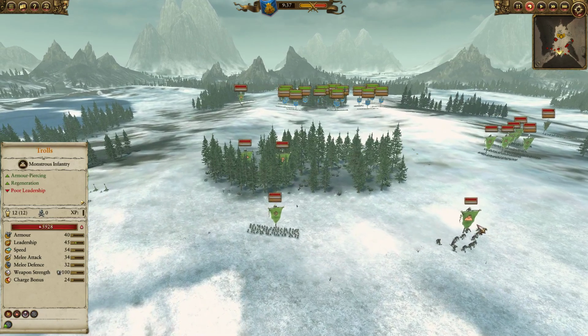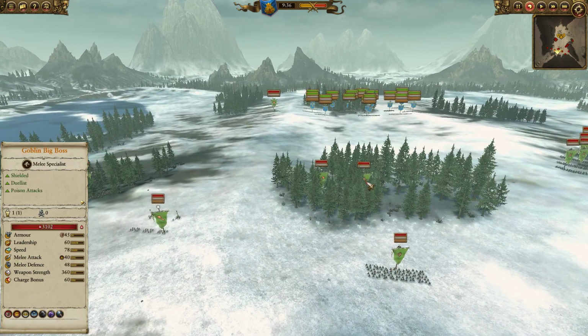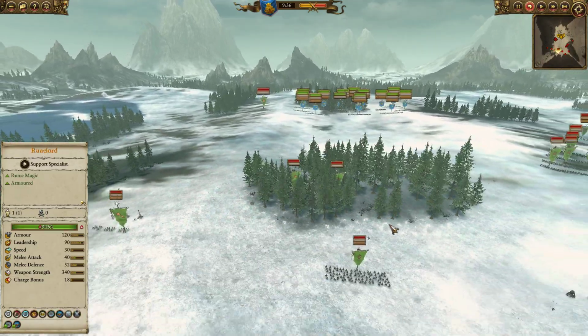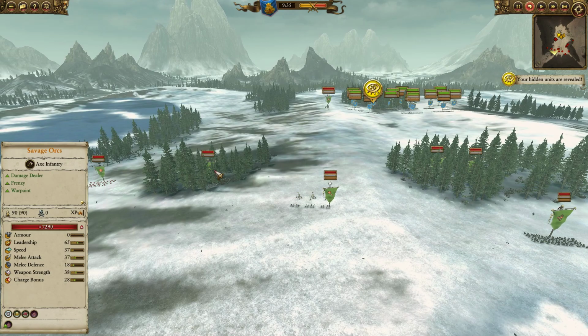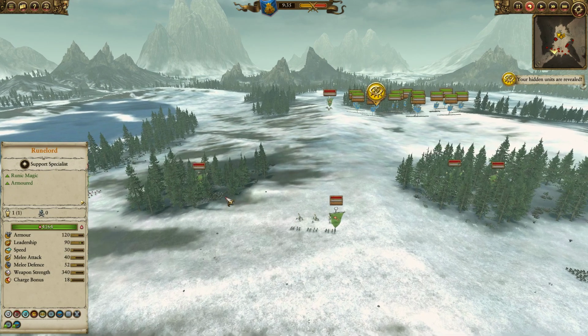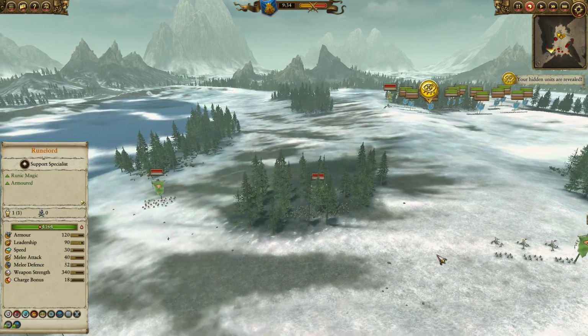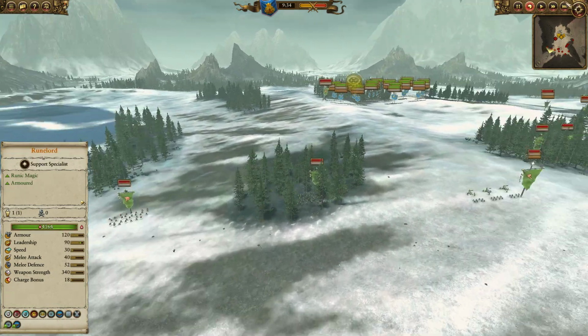My opponent also does have a unit of trolls over here, some extra armor piercing, a Goblin Big Boss, as well as some Savage Orcs camping out in the woods. More Goblin Archers, more Savage Orcs over here. Interesting choice to Savage Orcs, though. These guys can do some decent work against lower end Dwarves and a Squig Herd out on the flank.